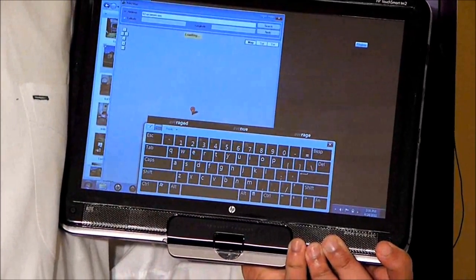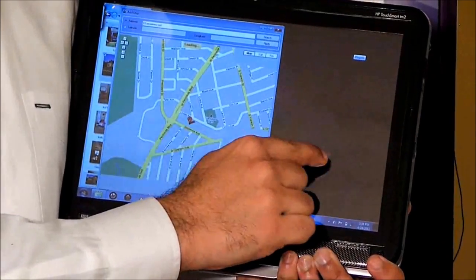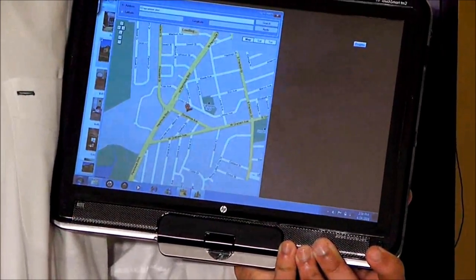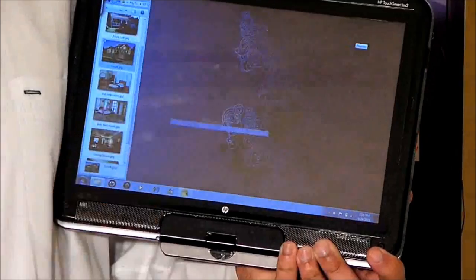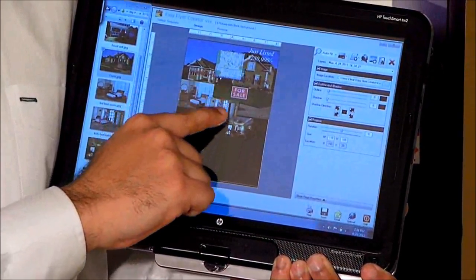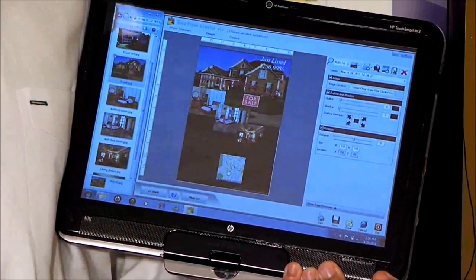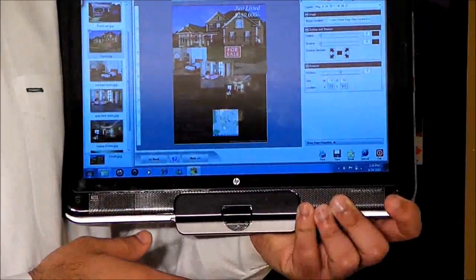And it will find the address. I don't need this keyboard anymore, so let's get rid of that and hit apply. And here's the map that we just loaded from the map plugin. We can place it wherever we want to, and we can also resize it if we need to.